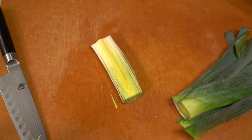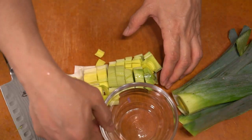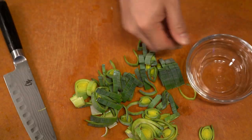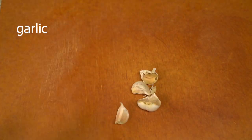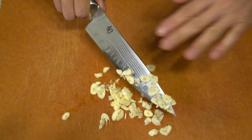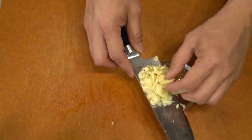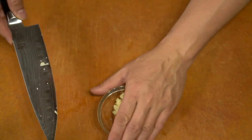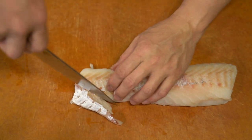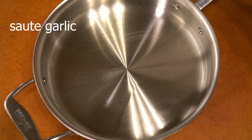I remembered there was an Asian dish — I believe it's Chinese — where they usually have this braised whole fish with a bunch of potatoes and other vegetables. One of the best parts of that dish was the small amount of broth sitting at the bottom. I tried to scrape up that broth and put it on rice because it was so delicious.